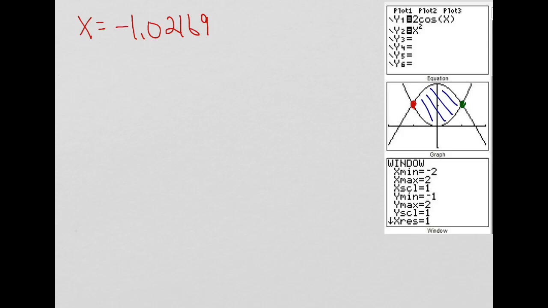I would actually store that into my calculator. You can do that by calculating the intersection, then going to your main screen and pulling up the letter x and hitting enter. That will give you the full version of that. So we get negative 1.02169, and then I would store that as a, alpha a.